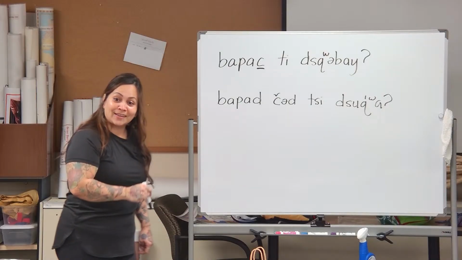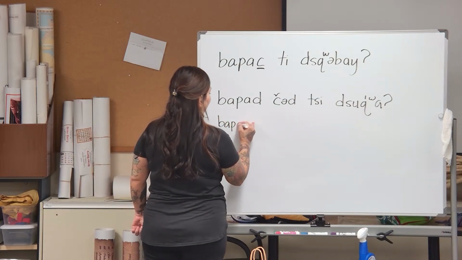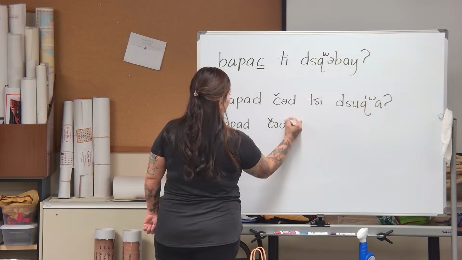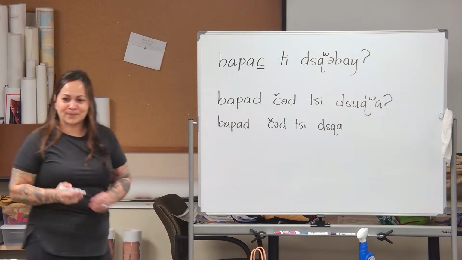All right, next one. Is it Bahad? Chud. So, is it Sokoa? Are you the oldest? And I'm the youngest. So what would you say if you were to translate it talking about your older sister? I don't know how to say older sister, but I think we have young or older sibling written down somewhere. What is ska? Seed ska.